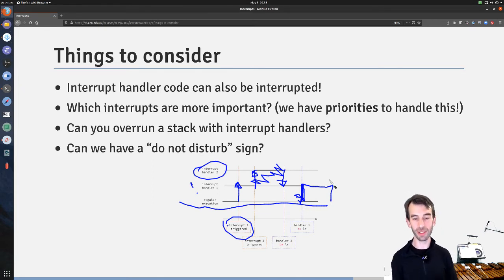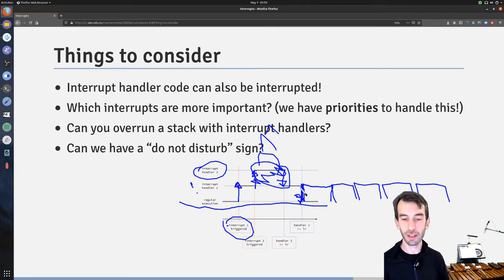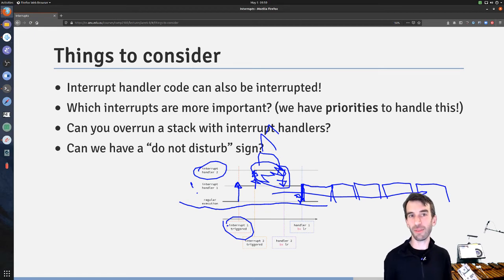You're unlikely to be able to do this on the disco board, because if you held your button down, all of the interrupts would be at the same priority level, so they would not interrupt each other. They would just be in sequence like this, and the stack would only get overrun if they can nest within each other and go up and up and up. If they can go in a sequence like this, we can certainly prevent other stuff on the board from running, right? If you can hold down this button and it just keeps firing interrupts and never gives control back to the main loop of the program, then our program stops doing the important work which we designed it to do. So that's another problem.